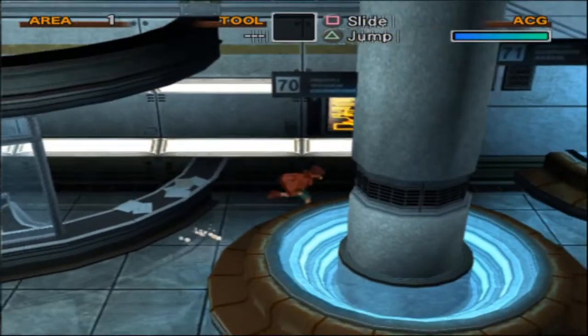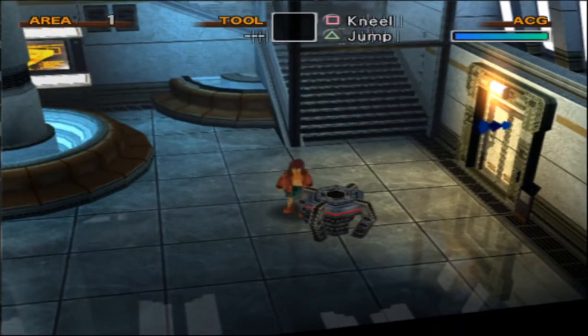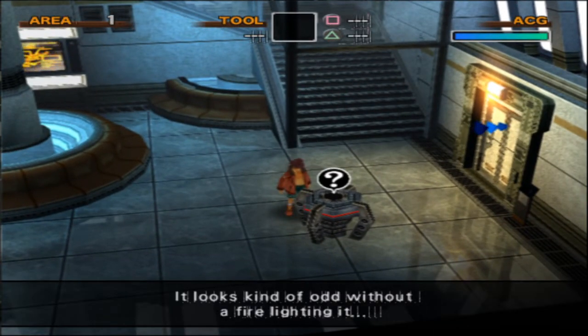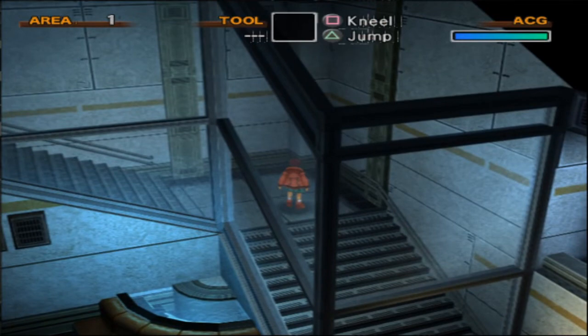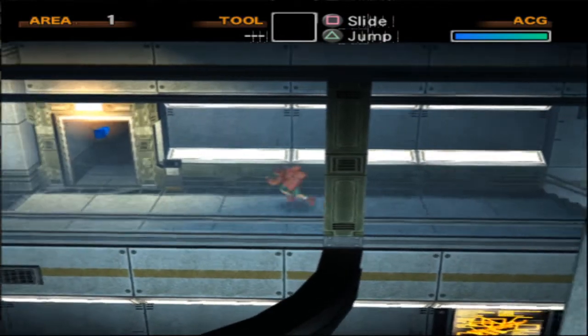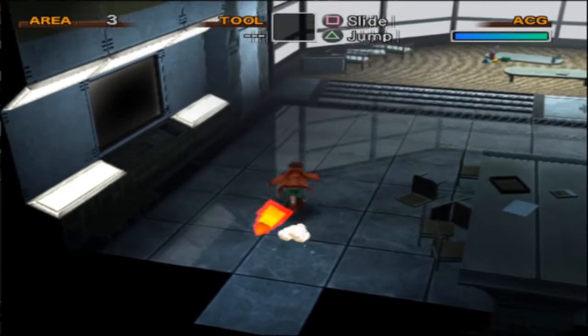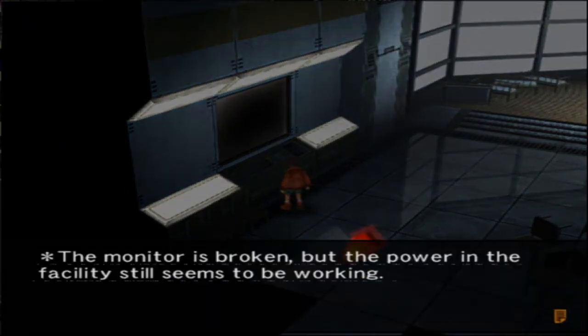Alrighty then. Whee! What's this? Wonder what that is! It looks kind of odd without a fire igniting it. Oh boy. So I think we want to go this way? What do we got in here? I think we can check stuff on the computer here. Whoa! I guess it's some kind of machine, but it looks like it may be broken. The monitor is broken, but the power in the facility still seems to be working.